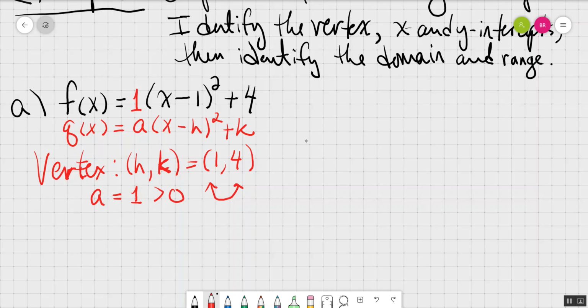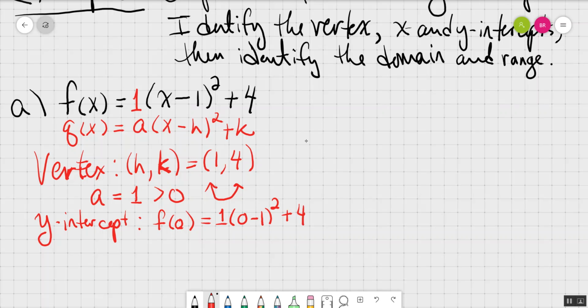Then next up, I'm going to find the y-intercept. So hopefully you remember y-intercepts are the place where x is 0. Because it crosses the y-axis, which means it moves up and down only, but no lefts and rights. So it has nothing for left and right, so it has 0 for x.